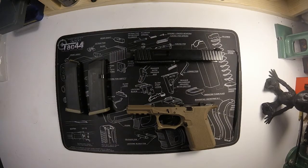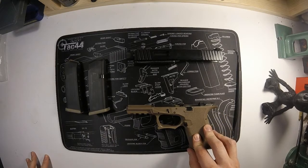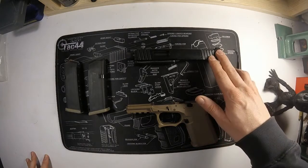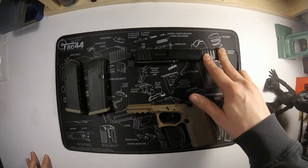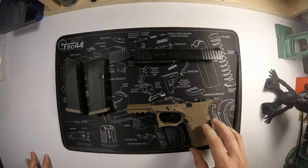All right, this is John with another episode of Engineering Awesome. Today I'm going to redo the review for the Polymer 80 frame. I want to focus only on the frame this time and not include the slide — I'll review that later — but I do want to go over this in a little bit more detail and explain why I like one of these so much.